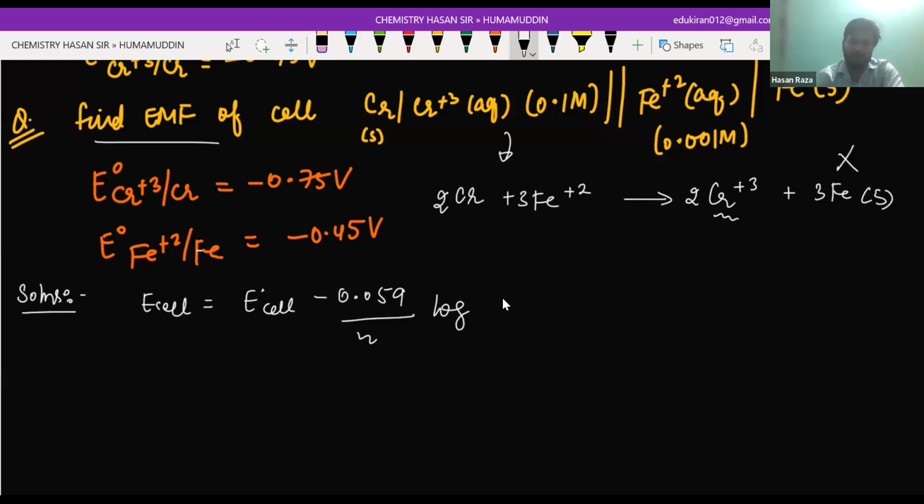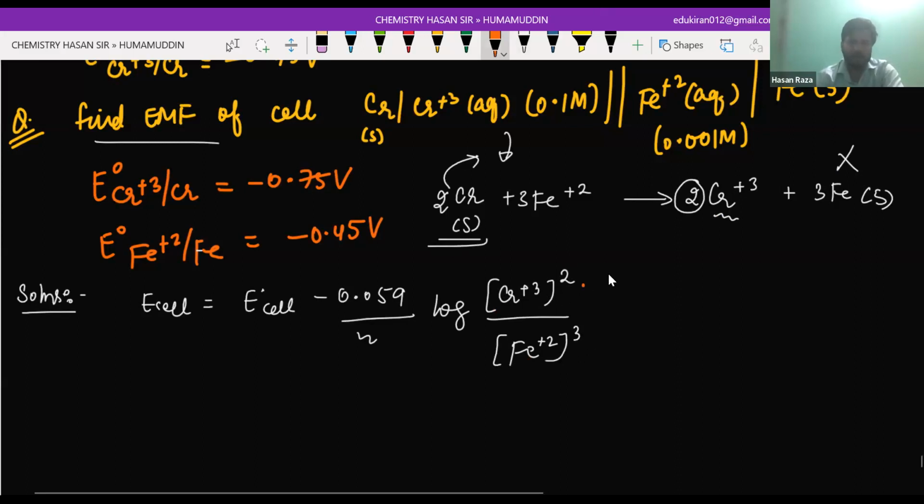So this is in aqueous state, so the concentration of Cr plus 3, and whatever is the stoichiometric coefficient, will come into the power. Yes or no? Yes, sir. Have you done it the same? No, sir. I forgot to do the stoichiometry. Okay. Now again, this is in solid state, so you are going to ignore it. So you have the concentration of Fe plus 2 raised to the power 3. Now the most important point. You understood these 2 points? Yes, sir. Now tell me the value of the number of electrons.